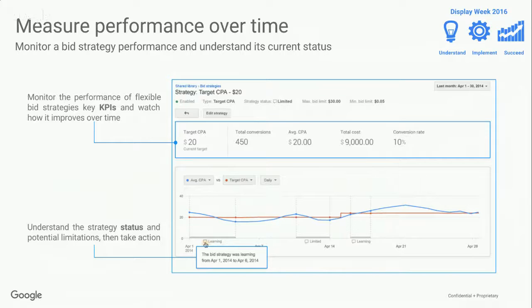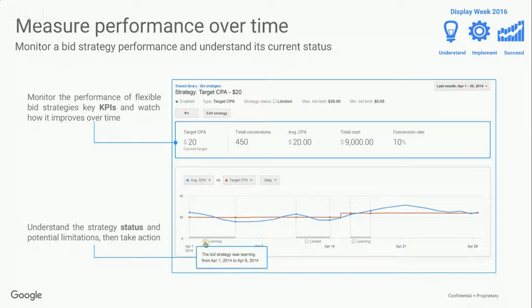And it will give you the performance of the target, the bid strategy, sorry. So for example, here, this is a target CPA bid strategy with a target of $20 in CPA, and it generated 450 conversions over the last 30 days. And below those figures, you have a chart, and this chart shows how the algorithm is performing. More specifically, you can see there the learning phases for the algorithm. And so you have the initial learning period, which is quite short here because there are lots of conversions, hundreds of conversions. And then the algorithm performs very well over time.